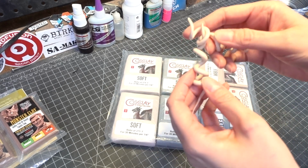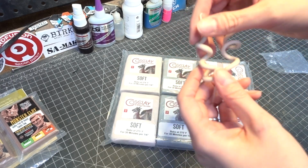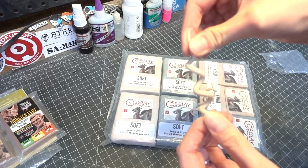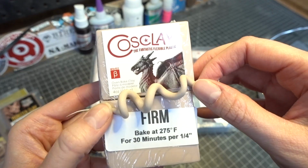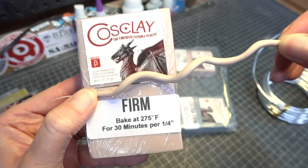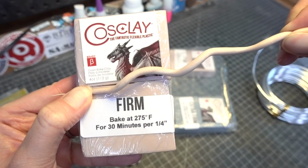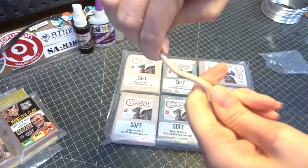These little curlicues here are made out of this Cos clay. And the unique property about this is that they are not rigid. They are flexible. And this is presumably after being baked. They just sent it to us. It looks like they just sculpted a little noodle, put it around maybe a metal form, and then baked it. And I don't know if I can break it.